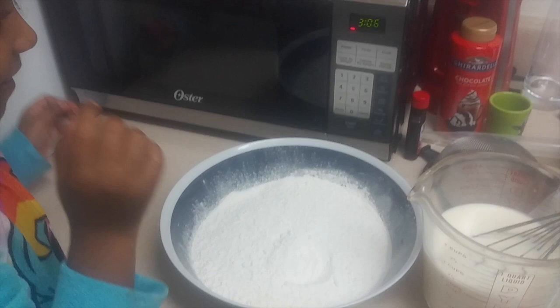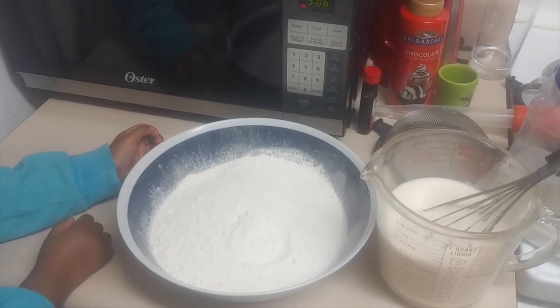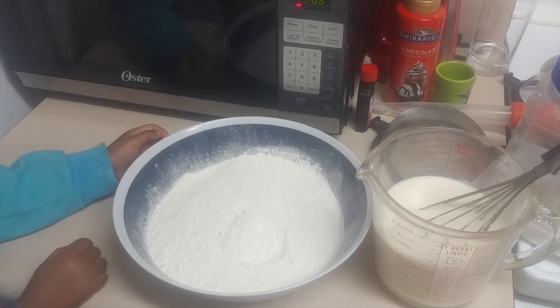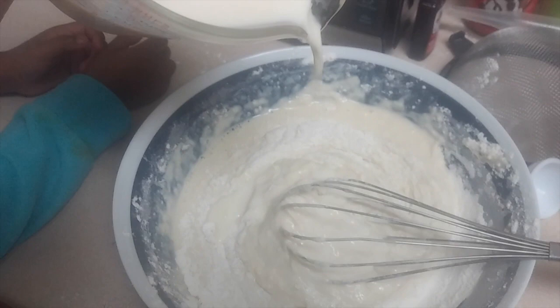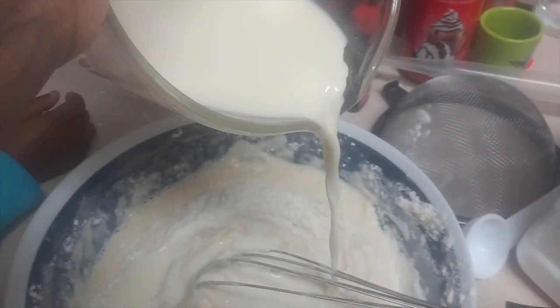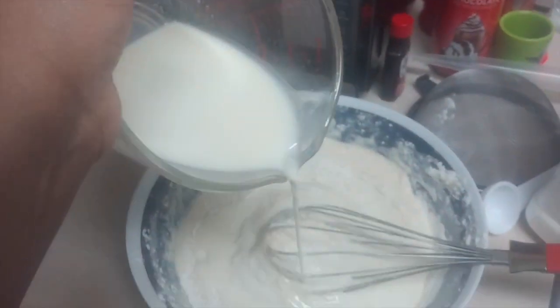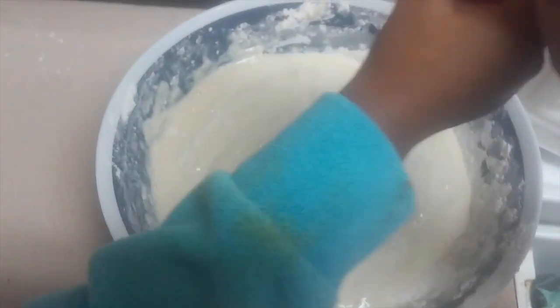Yes. Okay. Alright. So we're going to incorporate slowly the milk into the dry ingredients. Pour, pour, pour. Put some over here, dude. Put some in that line. Watch out, baby. Hold on. Move your hand.